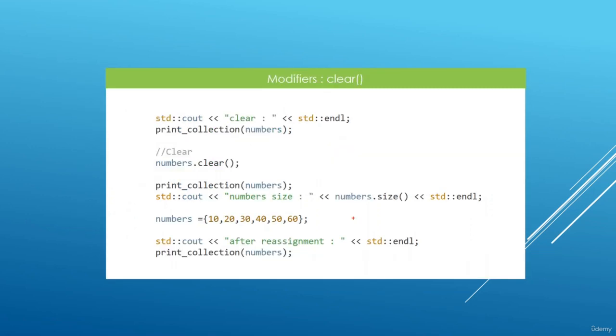We have a bunch of methods we can use to modify our Deque class. For example, we can clear out all the elements. This is going to delete all the elements in the collection. So if we print a collection with data, we're going to see the data printed out here. We can clear and see that we have no more data in the collection, but we can put data back using the assignment operator like this, and the data is going to go in our container class.